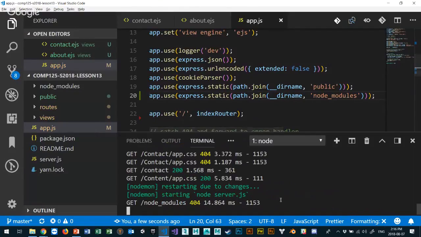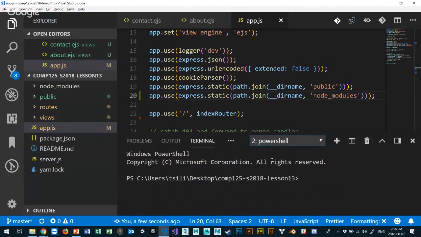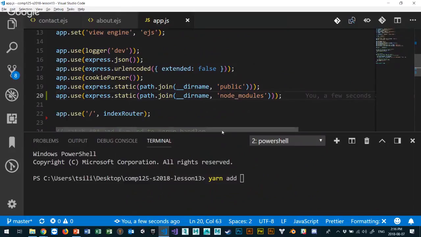So how does this work? I'm going to go back and add another little shell. There we go. And I'm going to say yarn add, just like we've normally done before. This is all review, guys. Everything exactly the same, but just working with Express as opposed to Node. Just want to make sure to put this a little higher.